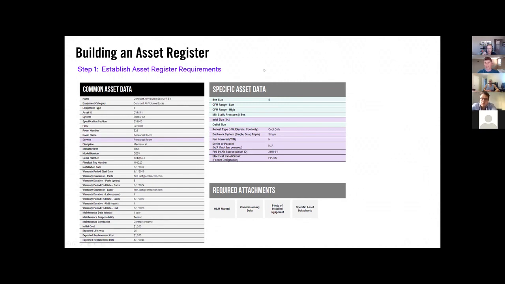This view that you see here is an example from a project we did where we're trying to set the gold standard, if you will, for what, in this case, a VAV box is, or a constant air volume box is. All the fields you see here on the left are static properties of the VAV. These fields that are specific to the VAV itself, like the CFM range, wouldn't apply to other types of assets. And then, of course, you have documents that you want to live in the digital twin as well, like spec sheets, O&M manuals, etc. So again, not a technology solution here, just more of a process to set standards on what an asset is.